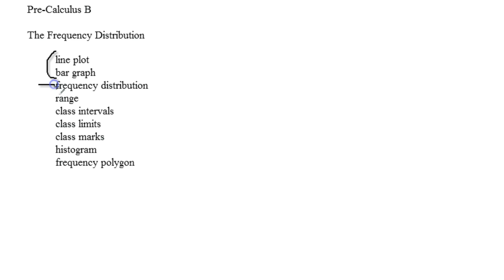Now the frequency distribution, a lot of people always have questions. How do I set up a frequency distribution? Okay, now frequency distributions, first off you want to actually find the range. Now the range is the highest minus the lowest, and that will give you an idea of how to set up your class intervals. So first off you find the actual range, and then set up your class intervals either in multiples of 10 or in multiples of 5. It's totally up to you how you want to do it. And the class interval is just what grouping you should have for each one.